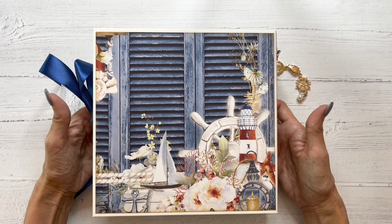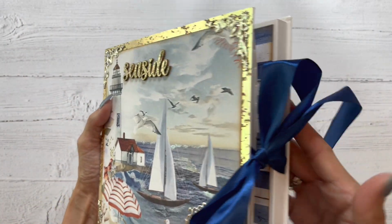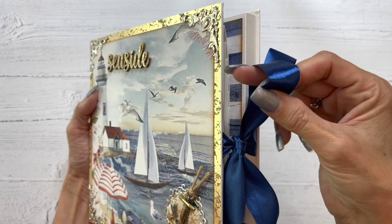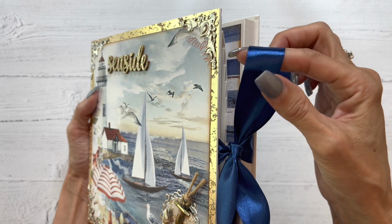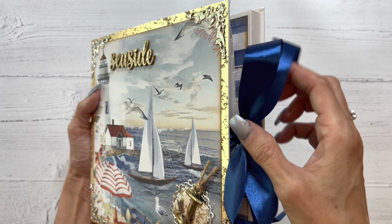The back of my folio looks like this. And I did secure it with a satin ribbon from my stash. I did purchase an assortment of these ribbons from Amazon, and if I can find them, I will link them below.